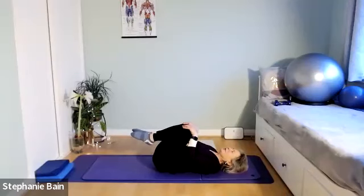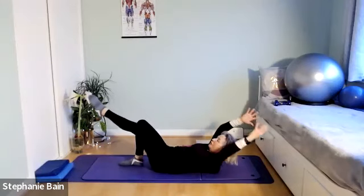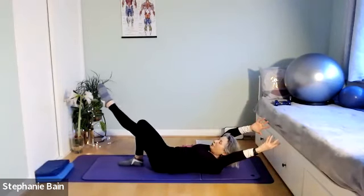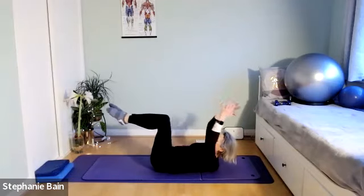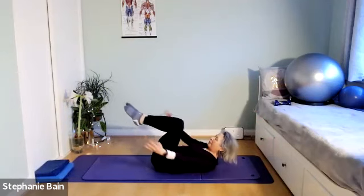So now we can go into our double leg stretch. Option, one foot down on the floor as you take double arms overhead. So this is, if you feel your core is not strong enough, just anchor one foot. If you're fine to go into the double arm and leg stretch, just breathe in, exhale, extend arms and legs back and circle.